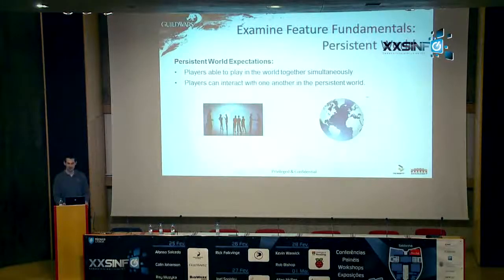So first, we need to look at what makes a persistent world. What are the expectations of players, at minimum, that a game is a persistent world? The first is that players have to be able to play together in the world simultaneously. That's very important. And the second is that players can interact with one another in that world. If we built Skyrim and everyone ran around next to each other and couldn't talk, that would not be persistent. All of them playing together is what makes that persistent.